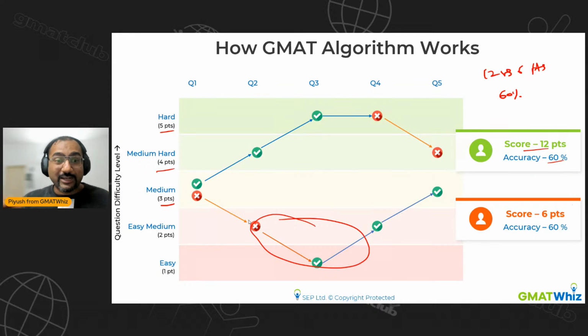So it's possible that you never get out of the medium level. So all those horror stories that you hear, right? People making just 1 or 2 mistakes and getting a very low percentile, or 70th percentile or 60th percentile. Those are the stories where they make mistakes in the very beginning of the test and they go down to the easy, medium range. So it's a very bad place to be, basically. You don't want to be stuck in that quicksand where you will just drown. That's a very risky spot to be in.